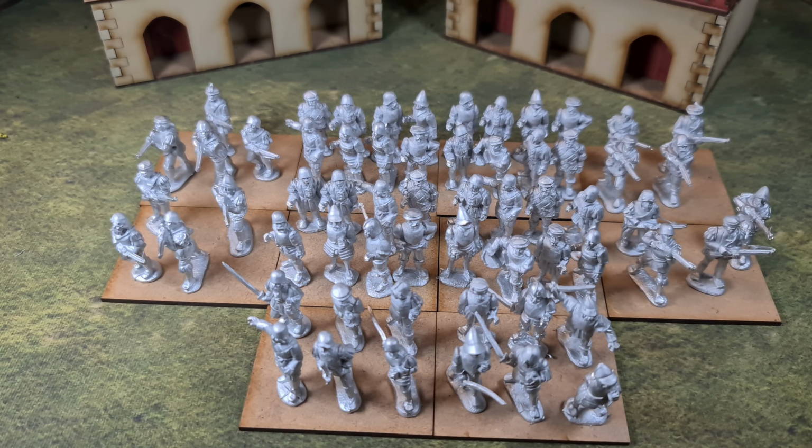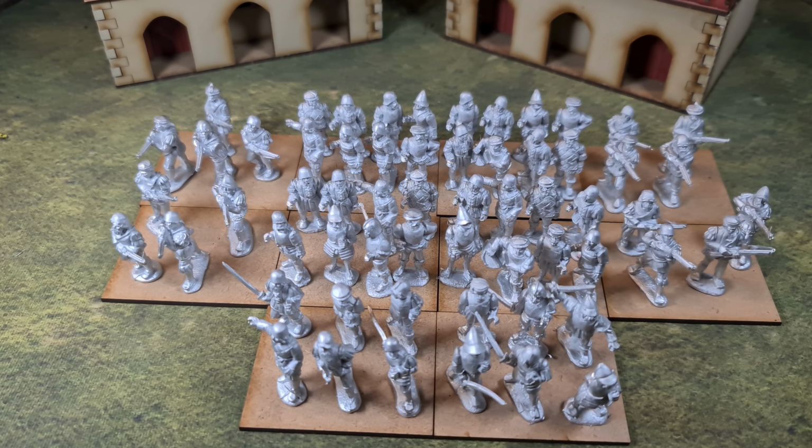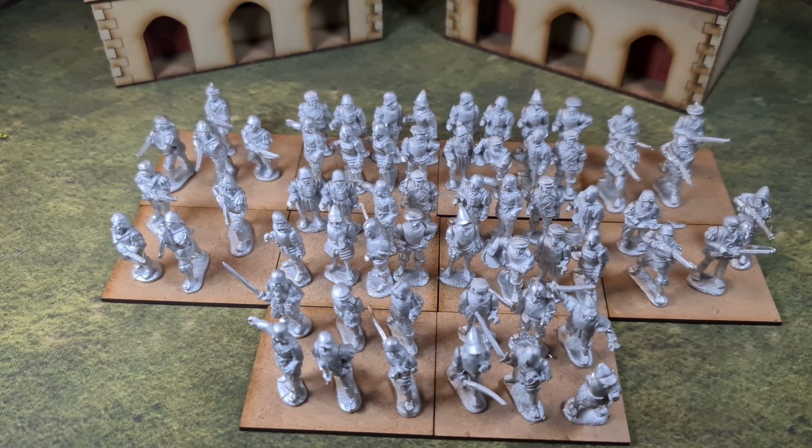So that is the North Star figures, highly recommended from me. This slot cost just shy of £100, including postage and packing, £98.80 for what you can see here. Compared to plastics, 60 figures with the Conquistadors would be about £1 a figure. They're quite expensive for plastics. That will cost you about 60 quid. But as I say, you can't get the Conquistador box set at the moment anywhere that I'm aware of. And some people, myself included, prefer paying that little bit extra for the metal figures. So these are North Star.